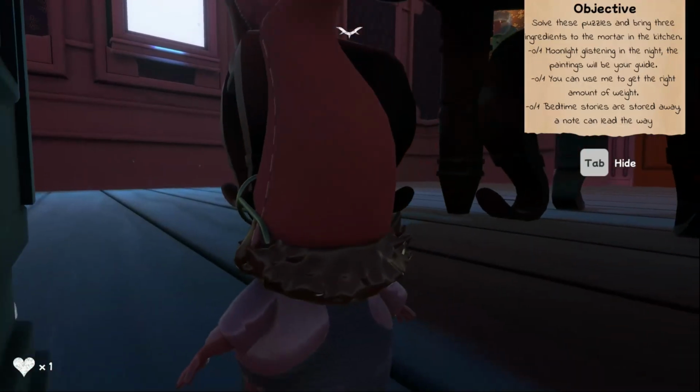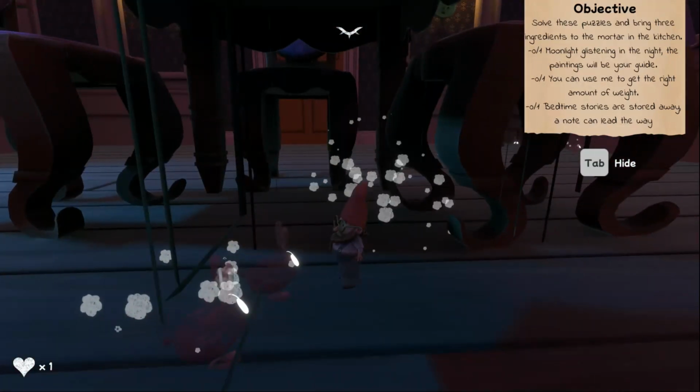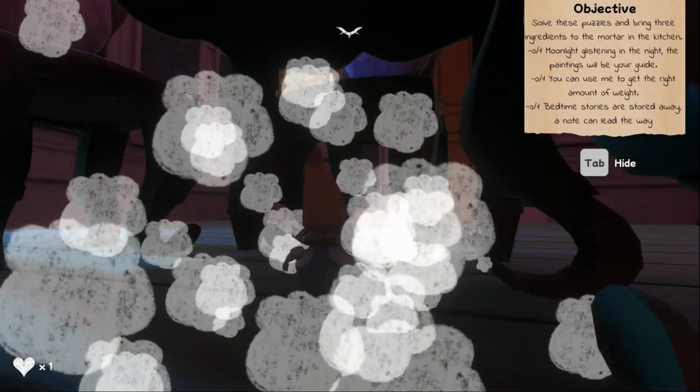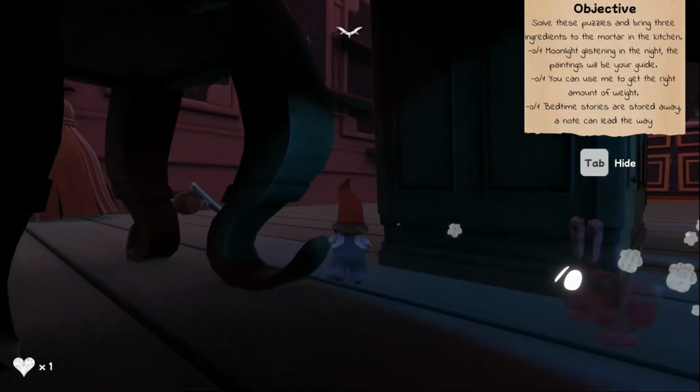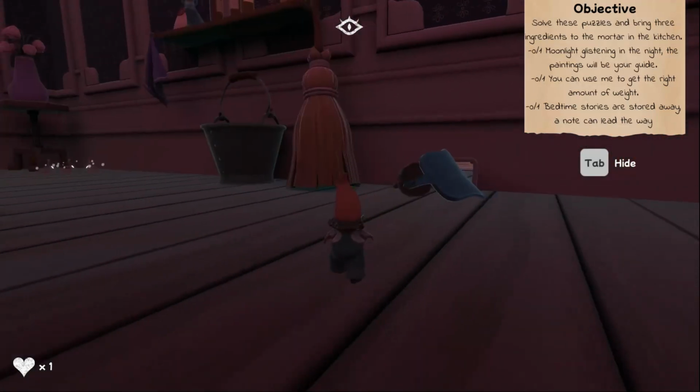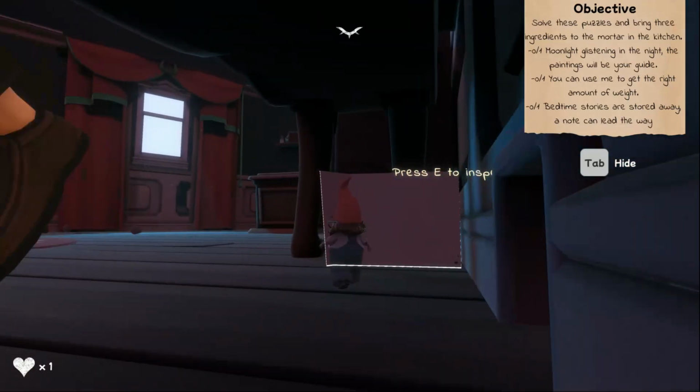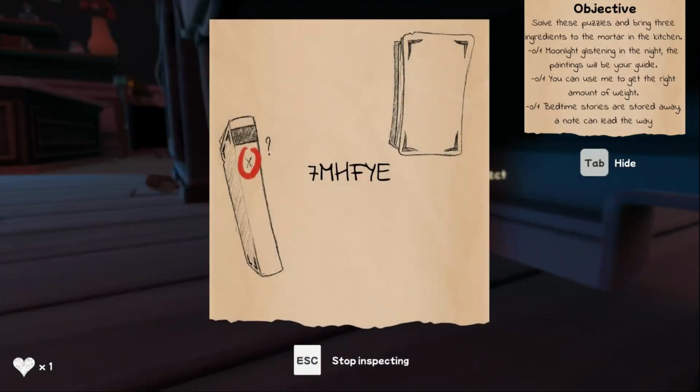All right, so solve these puzzles and bring three ingredients to the mortar in the kitchen. Moonlight glistening in the night by the painting will be your guide.